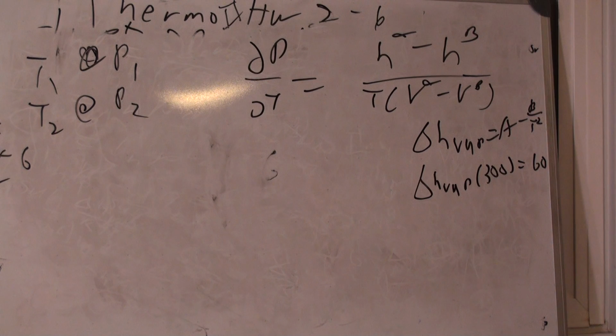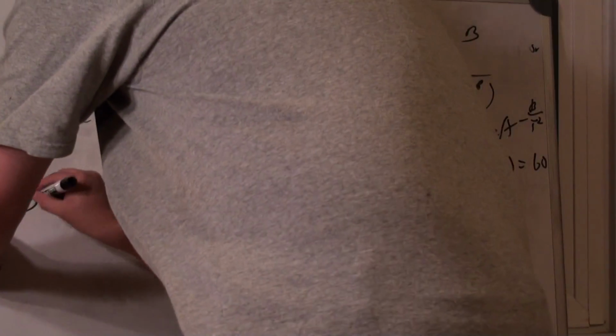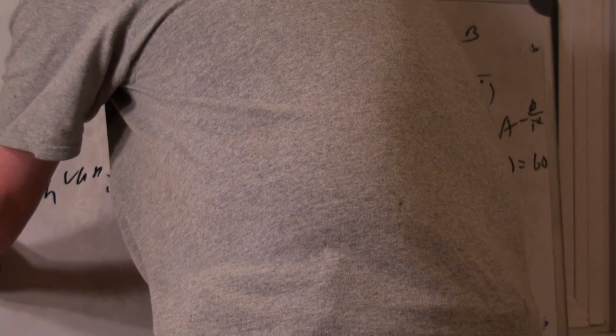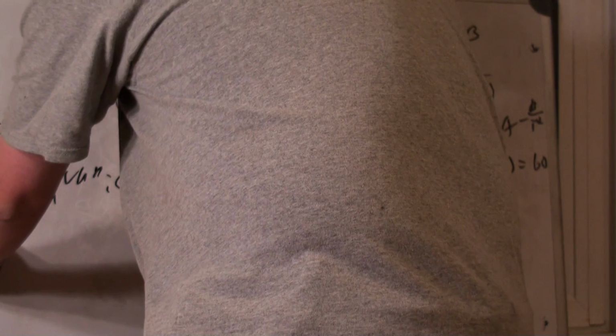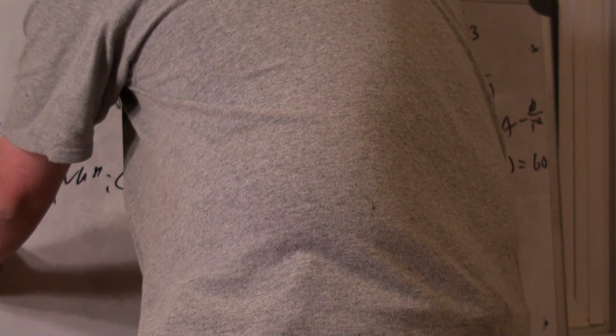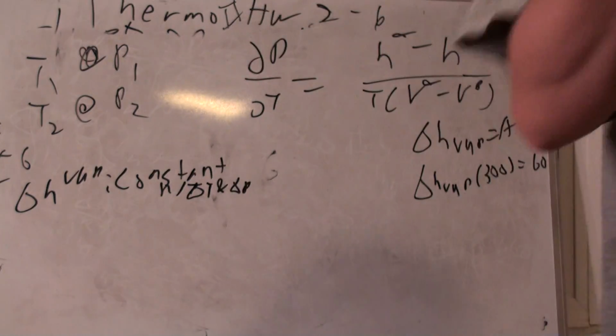Okay, so that's a good assumption. I'm looking at the temperatures and the pressures. 5 bar is still ideal gas range, it's still kosher, and it says it behaves like argon, so let's just assume that that's kosher. Next, delta H vaporization is constant with delta T and delta P. Now, is that one kosher?